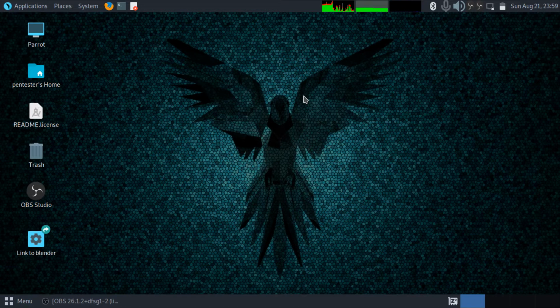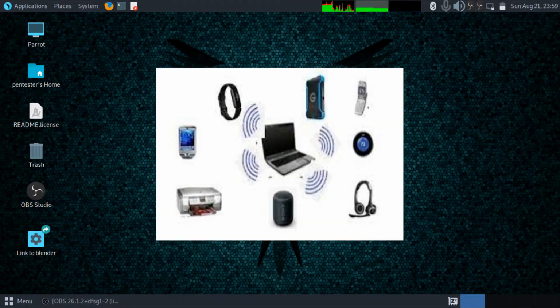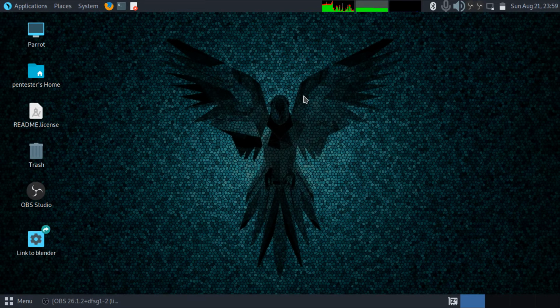So I will move on with our fifth type of network, that is personal area network. It is a small network which is formed with personal devices such as computer, mobile phone, router, tablet, Bluetooth devices and so on. And now we have learned the types of networks which are available in our internet.